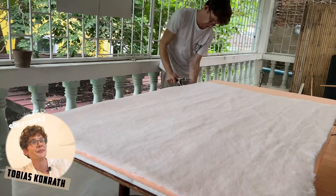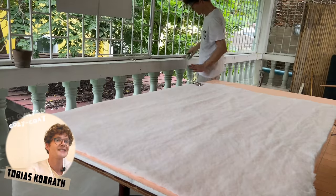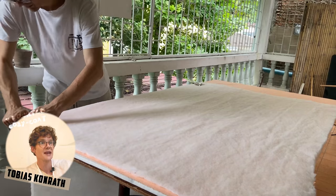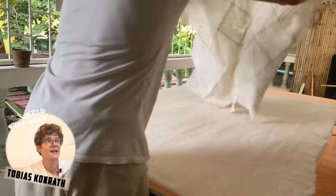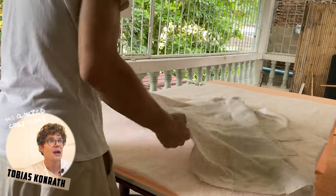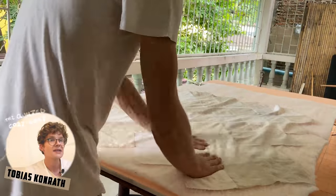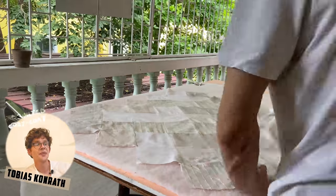So I have my work table outside and it's covered in fabric, but I'm also using these huge clamps on one side, and I actually pinned it a little bit on the other side. Now I'm taking my outside part. This is actually for the front. So it's a nice sandwich there.